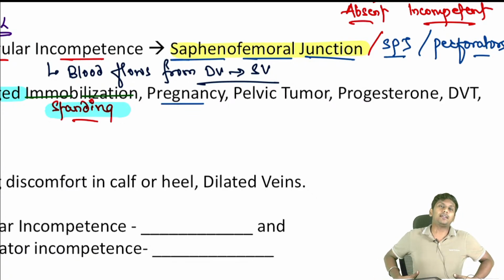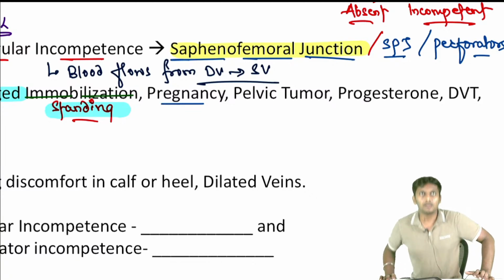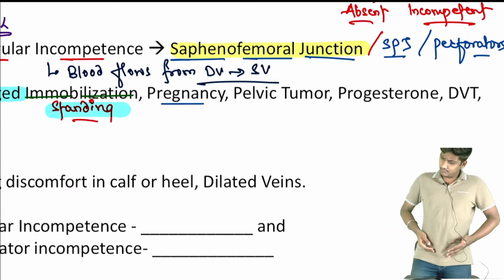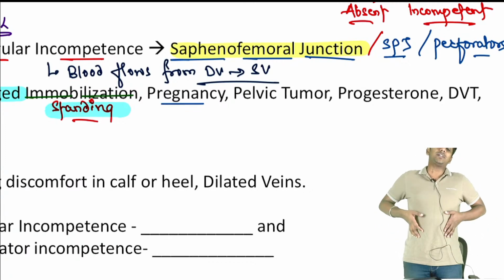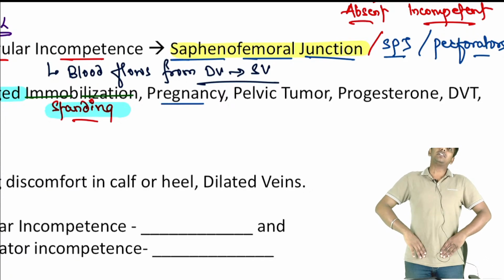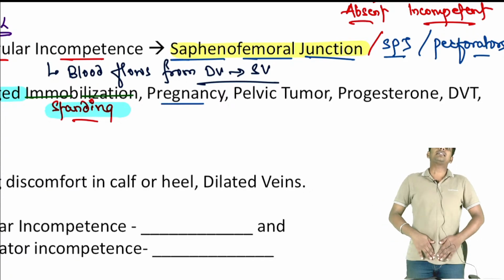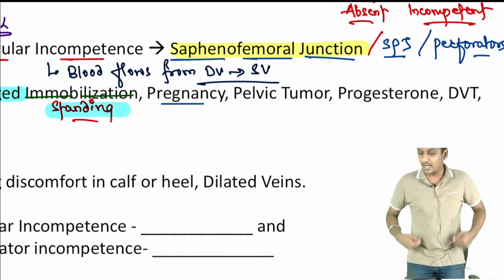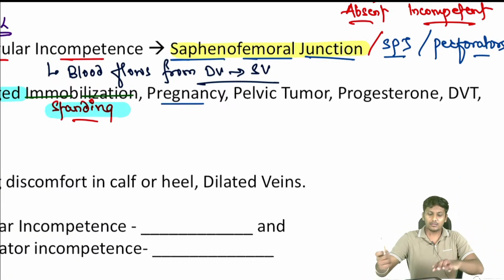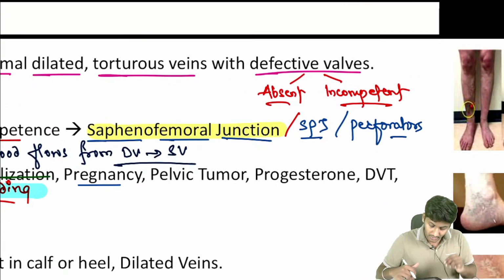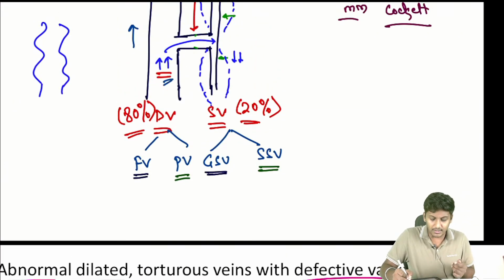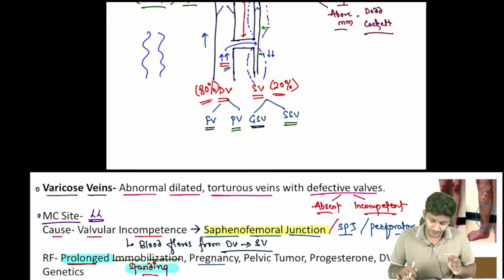Because if a patient is pregnant, there's a huge uterus over here, and therefore is it going to compress the femoral veins and the other veins? Yes. It is going to compress the veins which are bringing blood from the leg. As these veins are compressed, the blood will not be able to come back, and therefore all that blood will keep on collecting in the deep veins of the leg. The pressure in the deep veins is going to increase. Again, increased pressure in the deep veins will cause movement into the superficial veins, leading to formation of varicosities. Okay, that's the important thing.